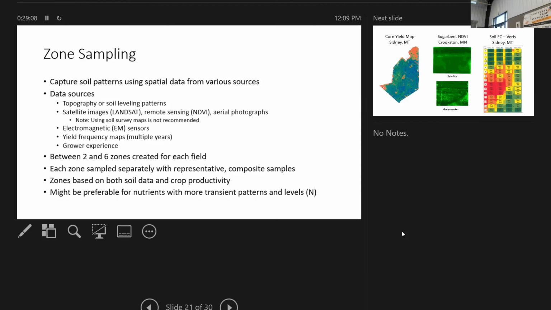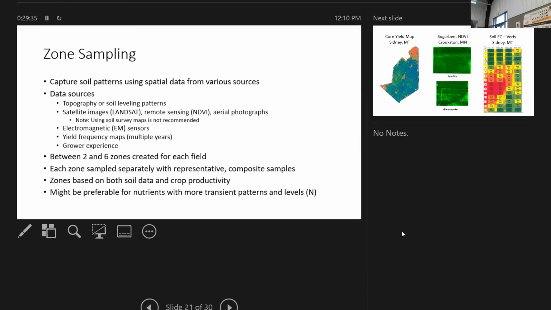So he says 2 to 6 zones per field, for 40 to several hundred acres. So maybe you're right in the ballpark as far as he's concerned. And that makes sense. You get too many zones and you lose your advantage of zone sampling. He said some people have gone as high as 10, but you make a lot of work for yourself in that case. But it might be worth it if you have a field that would require that.